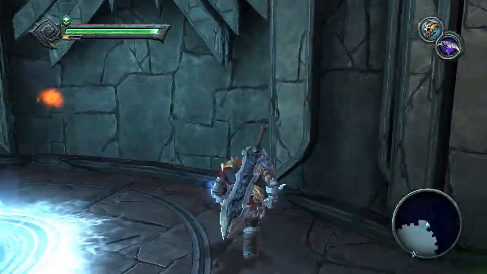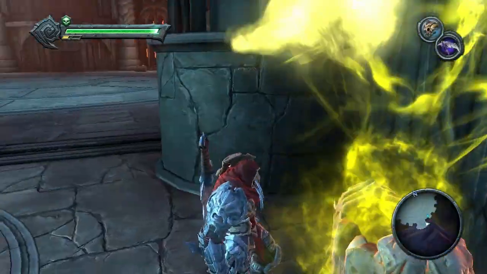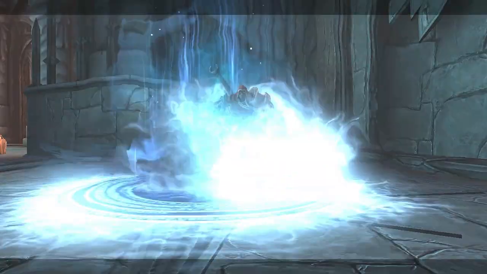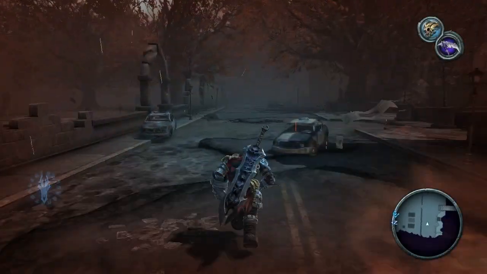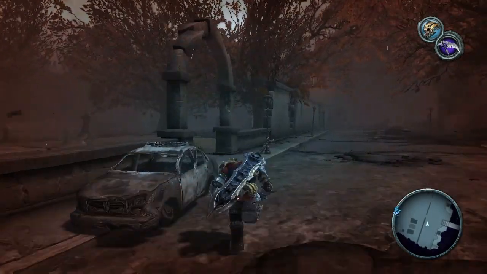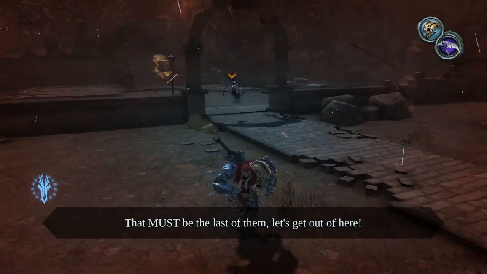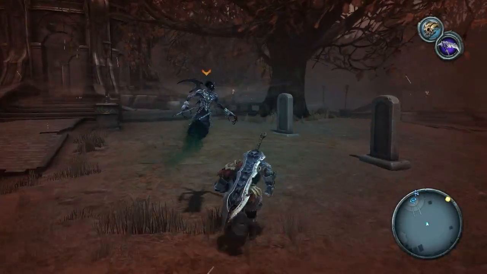That's awesome. So this actually restored some of War's previous powers as well. Cool. Come on. Now let's return to the stone wall. Must be the last of them. Let's get out of here. Yeah. Can I speak to Wolgrim?